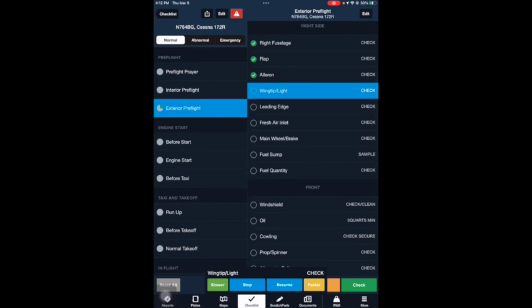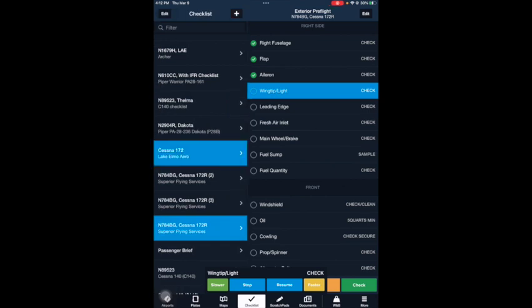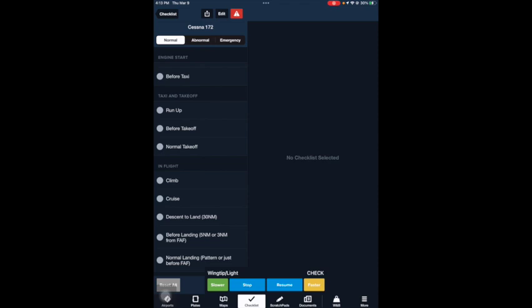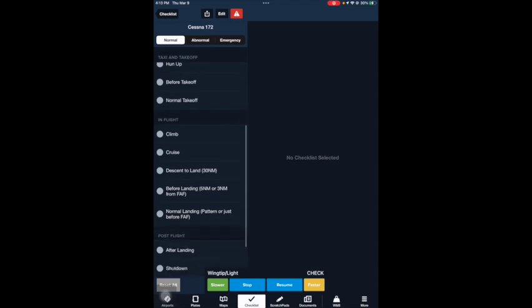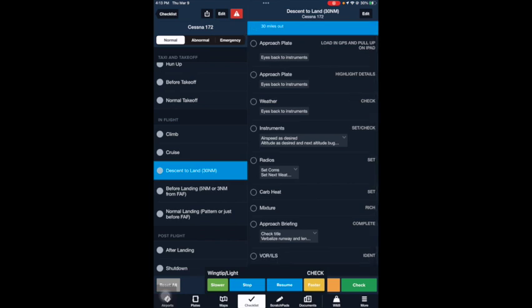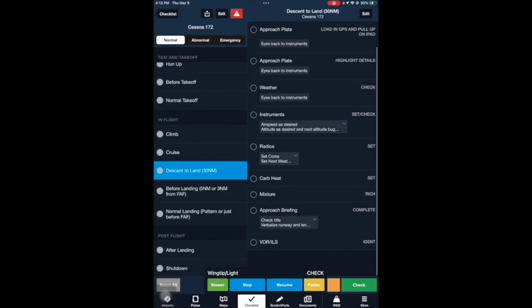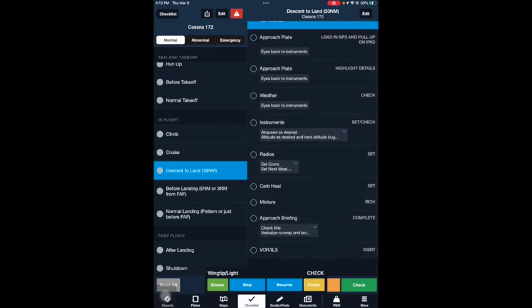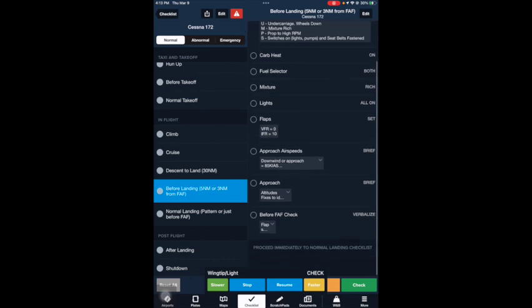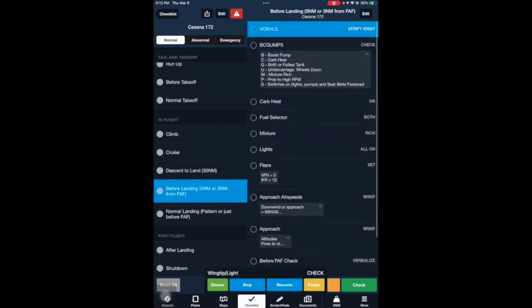All right, the final thing is the customizability, and this is probably my favorite of all the things on here. I want to show you the airplane I learned to fly instruments on. When I was struggling to look at the checklist and look up, I was missing steps, I was going below my minimum descent altitudes, all that. I added special things in here that you wouldn't find in a normal paper checklist. Approach plate, eyes back to instruments. I put in my BC Gumps checklist in here, so I can reference all this while I'm flying instruments.